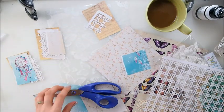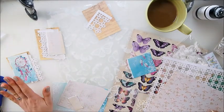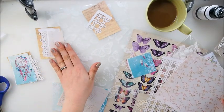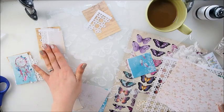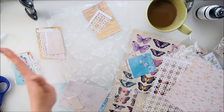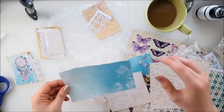We need something else on our card number 3, and since this one is teal, this one is tealish, this one is beigey, this one will be a mix of beigey and teal, if that makes sense to you.